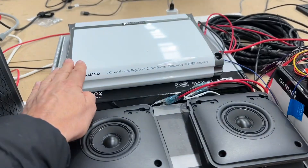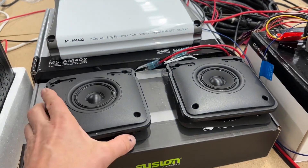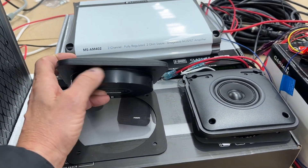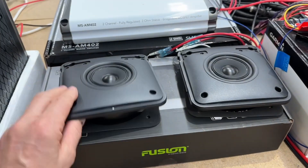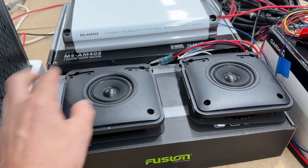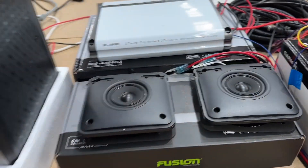Craig's opted for this very nice amplifier and these speakers. The nice thing about these speakers is that they can be surface mount. We've got in this box here the black plastic surround that goes around and spaces it out, and then there are different grill covers you can have on the top.